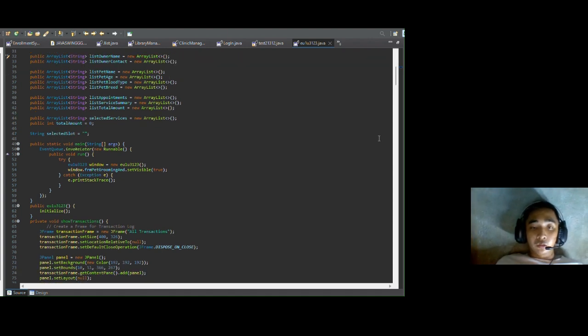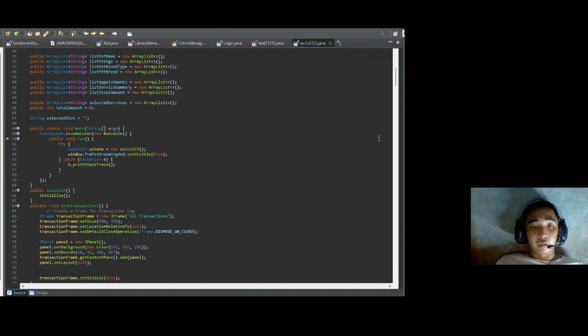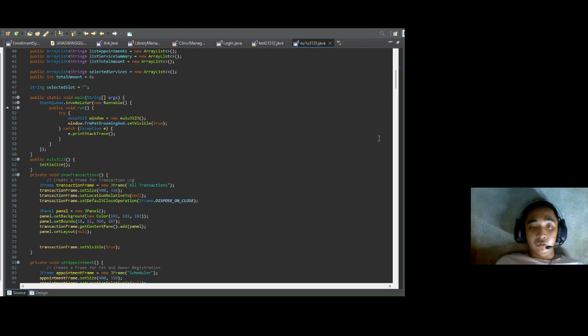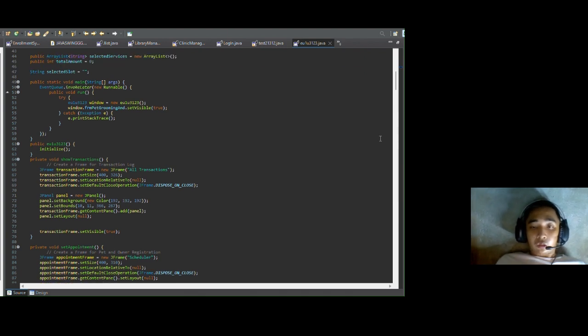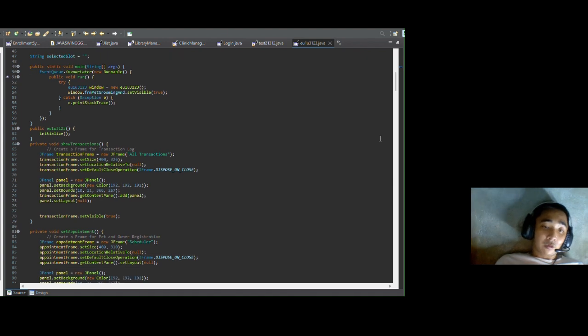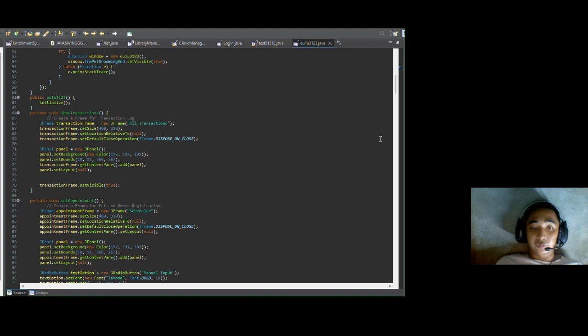It contains GUI components like JFrame and JTextField for the user inputs, such as owner name, contact, pet details, and etc. Third, data storage. It has three public buttons: appointment, service, and register. Several ArrayList objects are used to store the owner's and pet's information, such as name, contact, pet age, and breed, and selected services.